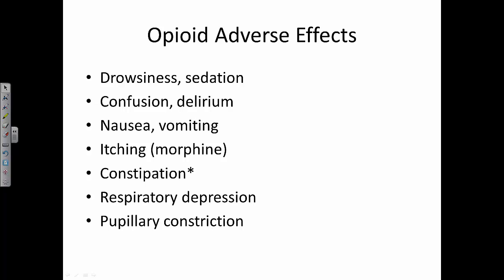The other thing with constipation is that you will not develop tolerance to this. So with other side effects such as nausea and vomiting, these will typically go away after a few days of therapy. However, constipation is going to be your constant friend if you're taking opioid analgesics. It'll stay with you forever. Some of the more serious side effects are respiratory depression, but I think an important point to mention with this is that usually you'll see sedation in a patient before they stop breathing. So anytime you're talking to a patient about monitoring for side effects, keep an eye out for the sedation, as this will happen before respiratory depression. And then pupillary constriction.